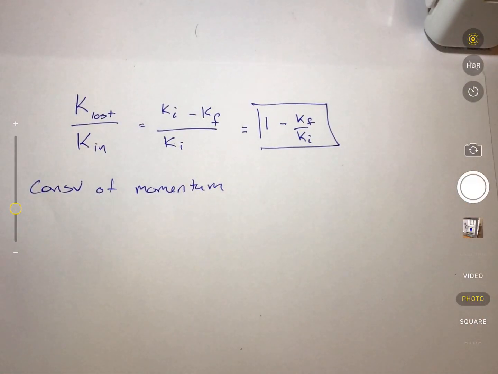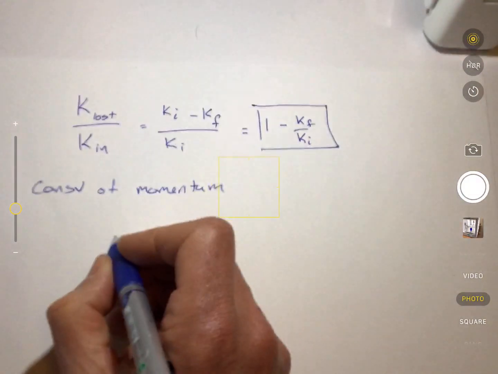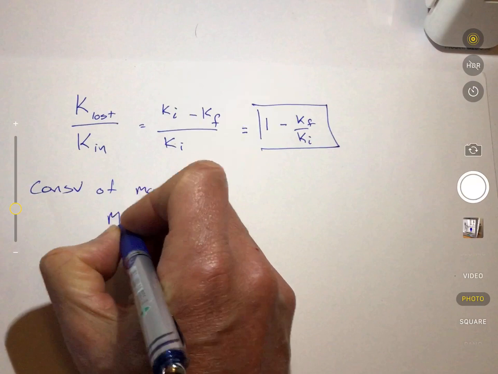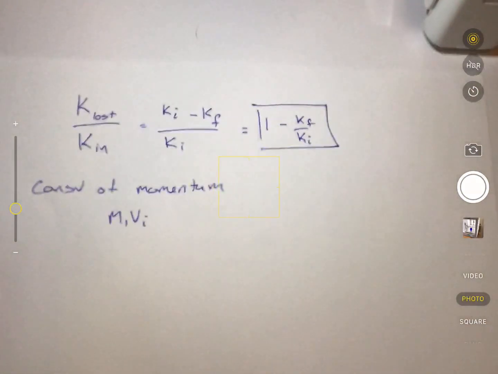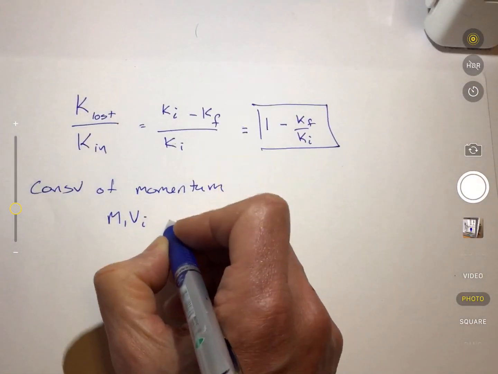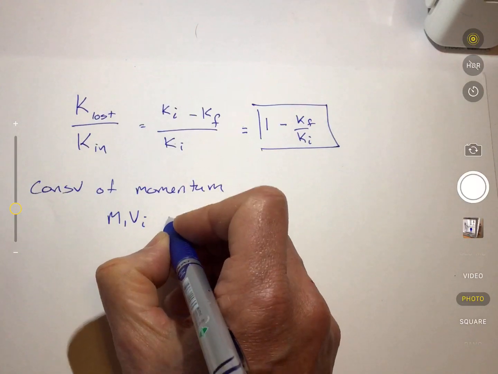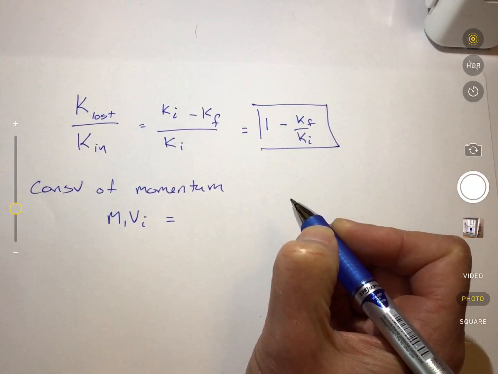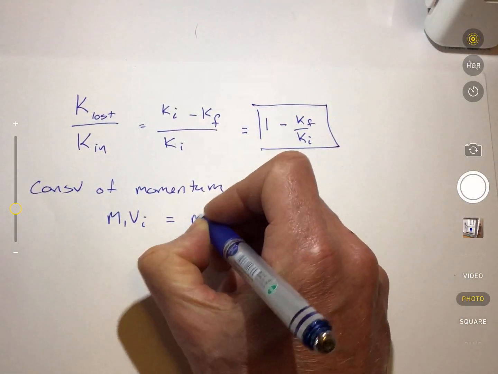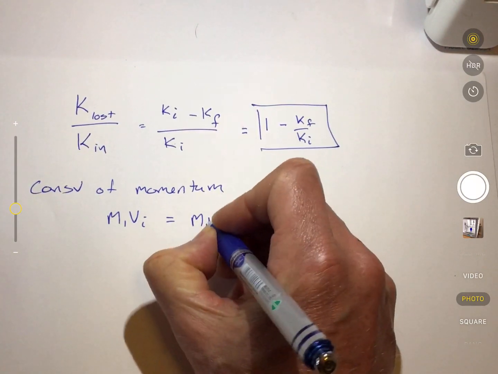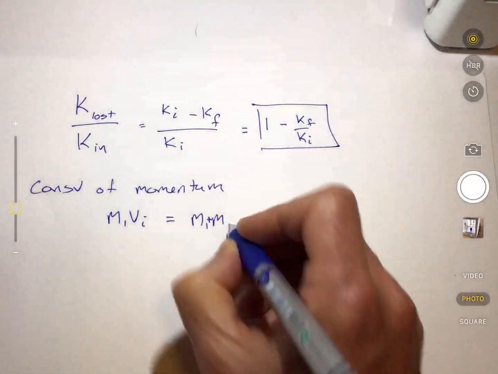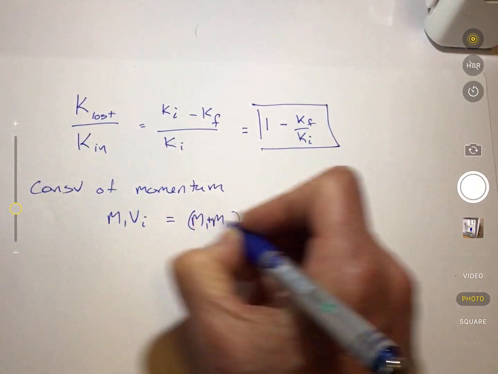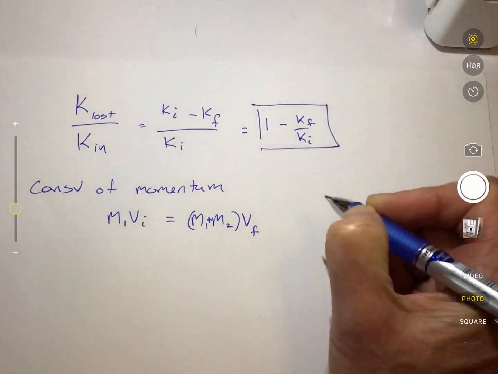And because this is perfectly inelastic, where one is sitting still, they combine and they hit, that master equation would look like this. M1 Vi. I'm not going to have an initial term for the M2 because it's sitting still, has no momentum. They're going to stick together and be M1 plus, got to put that plus in there, squeezed it in there, M2 times Vf.